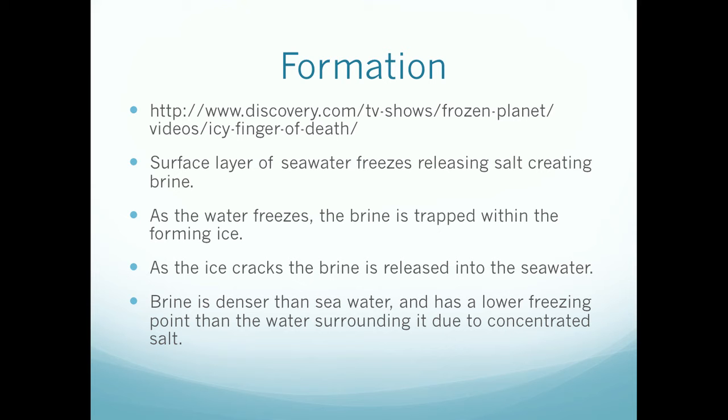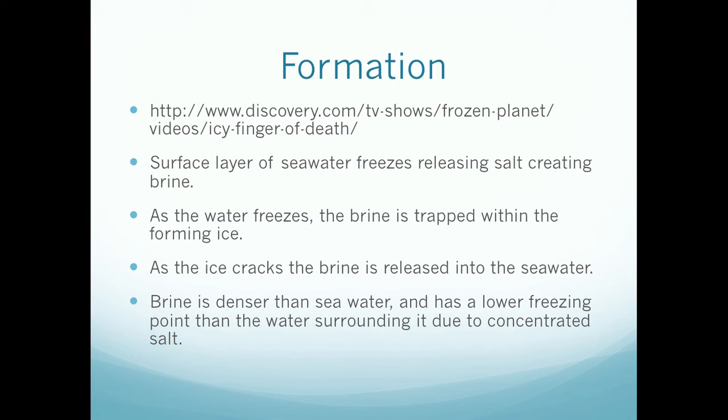So once the surface layer of the seawater freezes, it allows salt to secrete out of the ice because the H2O freezes and pushes the salt out. Now the salt, if it doesn't have anywhere to go, is trapped inside. But because it has a channel through it, or once it cracks, the salt is allowed to mix in with water and it becomes brine. So you have this really concentrated water with a ton of salt in it that lowers the freezing point, not allowing it to freeze.